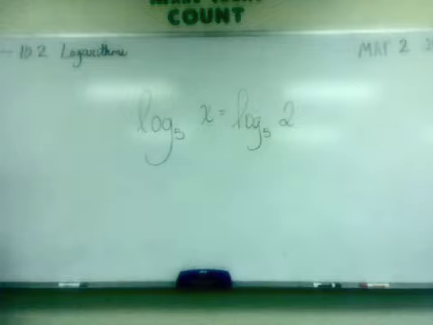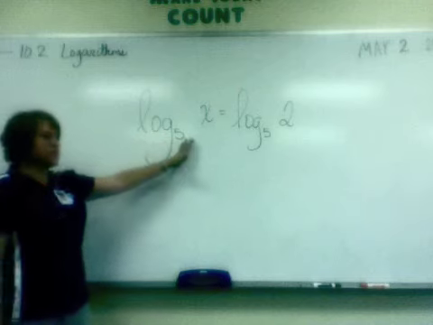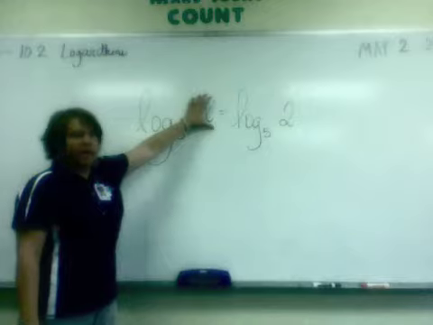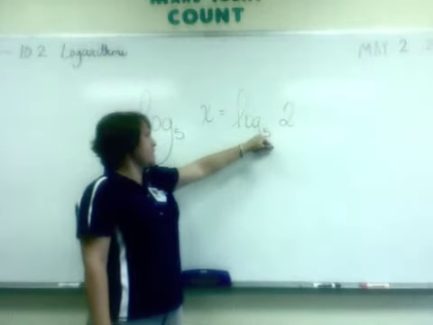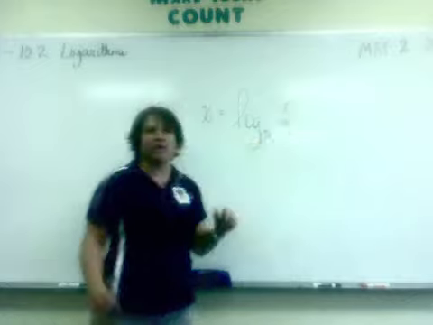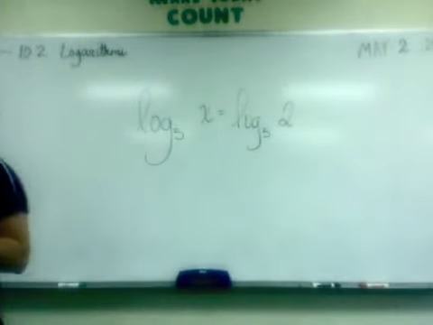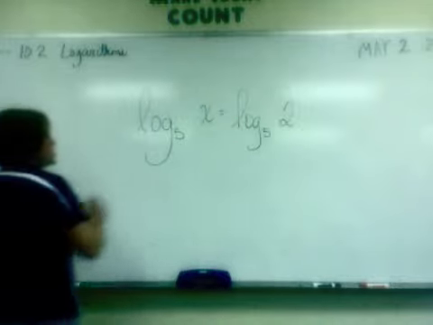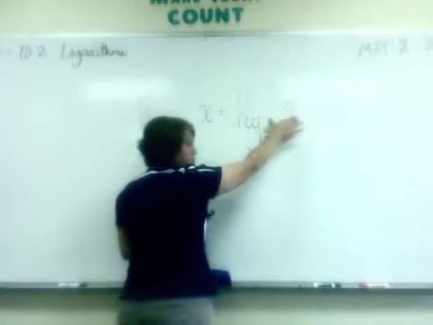What means that x equals 2? This is a logarithmic equation. So x equals 2 is absolutely correct. If the log to the base of 5 has this solution, and I tell you the log to the base of 5 has this solution, and they're equal to each other, then the solutions are what? Equal to each other. So x equals 2.